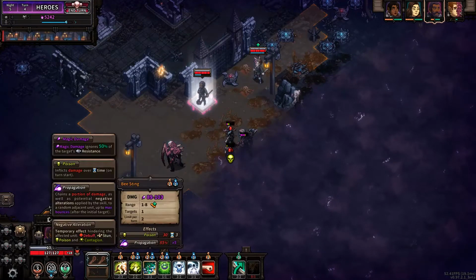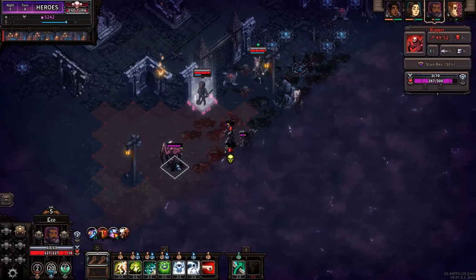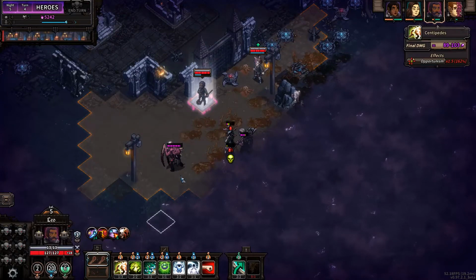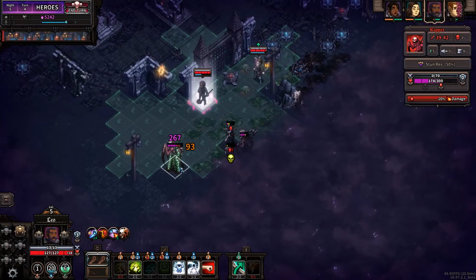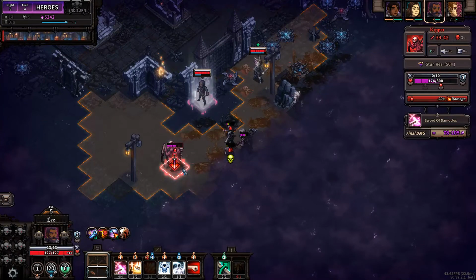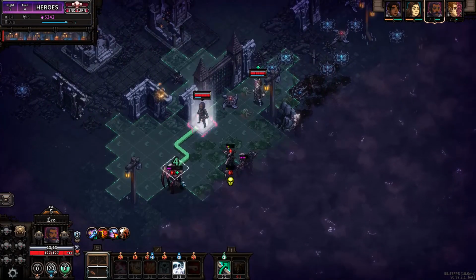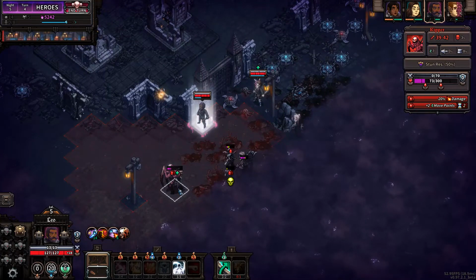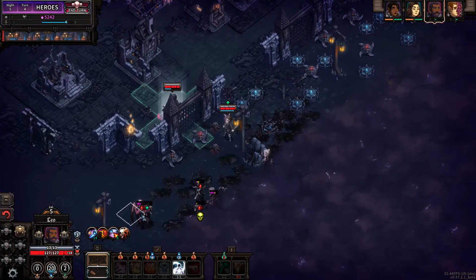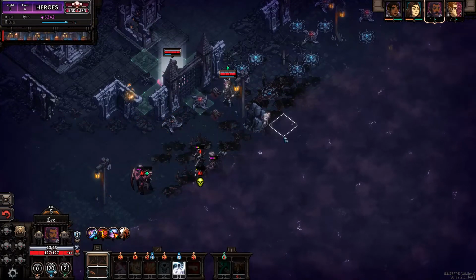His dodge is 8%. That's bullshit, man. That's a good start. He's got 70 armor is the problem. Well, we've got his armor down. We might as well hit him as much as we can. Oh, as a crit as well. So he's not happy, but he can still get to the walls. Let's get inside the walls where it's a little safer. Yeah, everyone else is pretty much stuck outside.